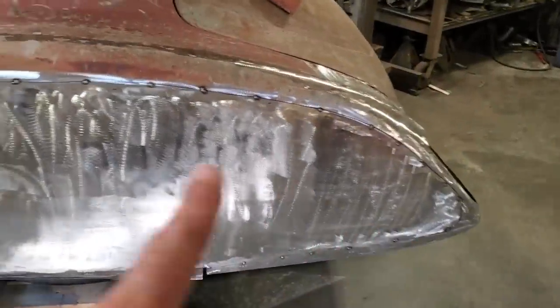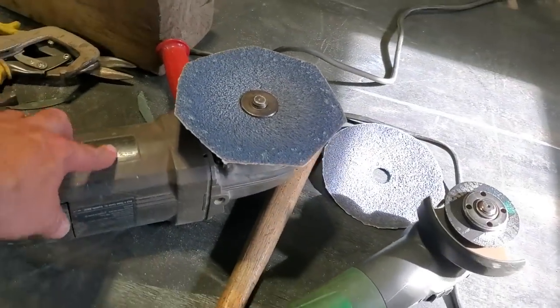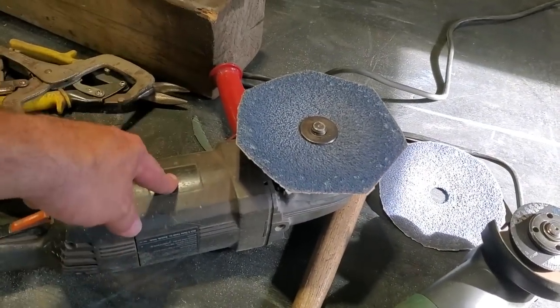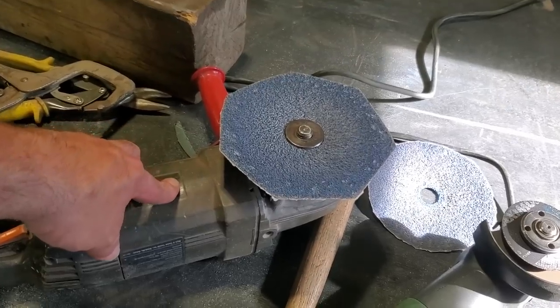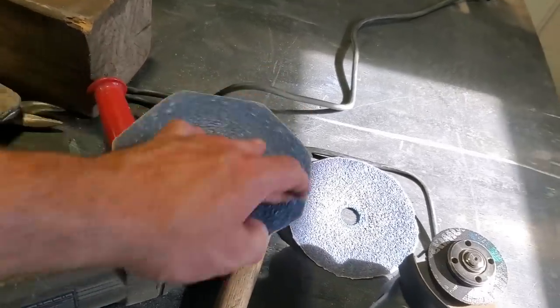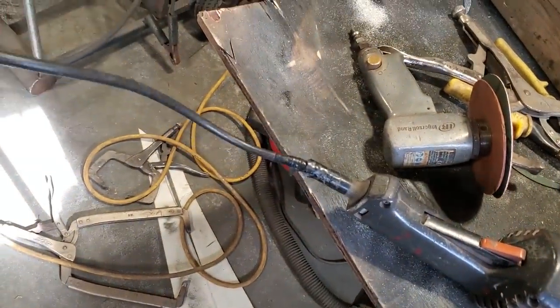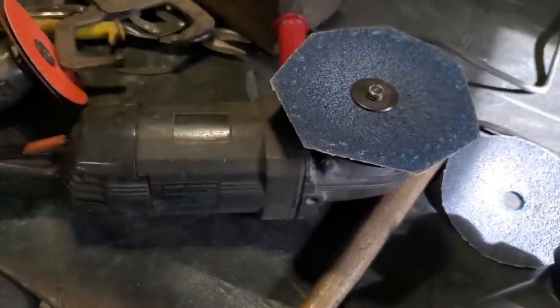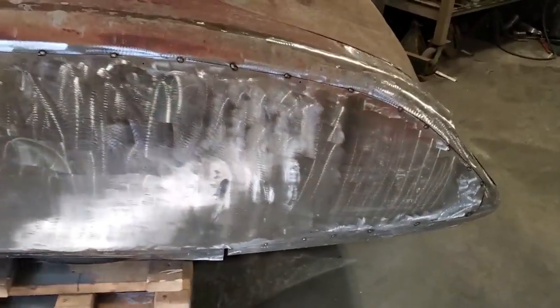Well, that made short order of that. I can tell you right now, money. That's after doing some work for me over the years. I bought that out of the trunk of a car off an old guy looking for money for a bottle of rum, way back in the early 80s. It's amazing, right? I still got it. The only thing that's ever gone wrong with it is probably, that's probably the second cord it's been on. But the rest of it works best kind. I've done that more than once, grinding off panels, having to repair them.